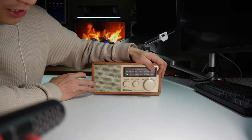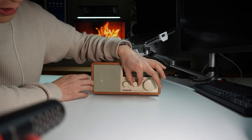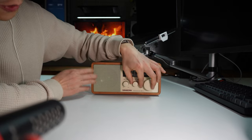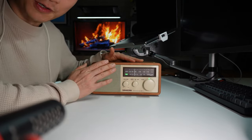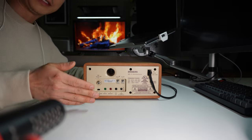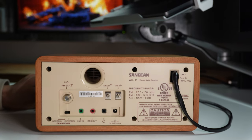That is the FM AM switch, or I can turn it off. FM AM, I barely listen to AM. I will also scan through the whole frequency in this review and will show you what's behind first before we dive into audio samples. Okay, I'm gonna turn it off first. I'll show you what it looks like in the back.